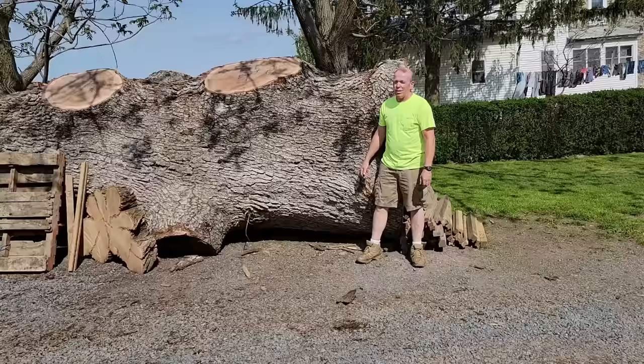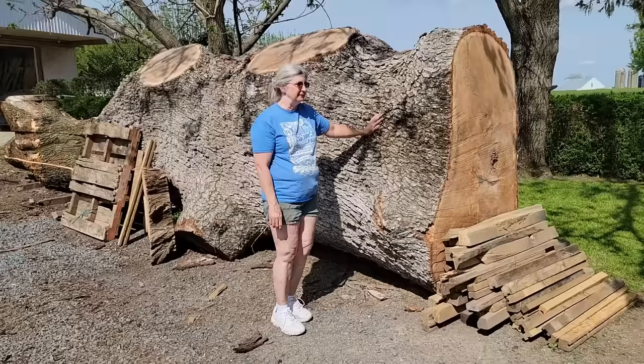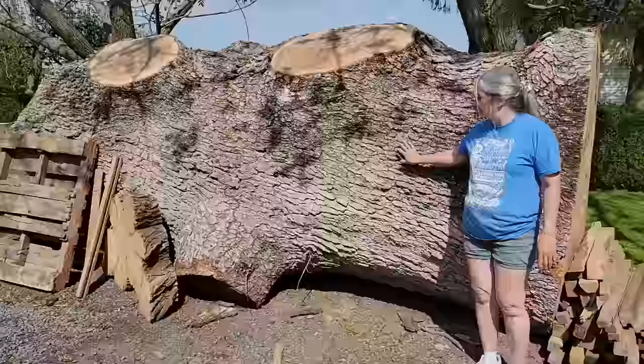That's a white oak. Well, you always see some interesting stuff out here, but I think this is the biggest log I've ever seen out here. This is 12 foot long, about 6 foot diameter, maybe a little more, white oak. This is the second log off of the tree. The big one's not even here. It had to go to an even bigger sawmill. But this is crazy. We're gonna get a look around before we take off, but this one I had to show. So let's take a look around and see what else we got here.